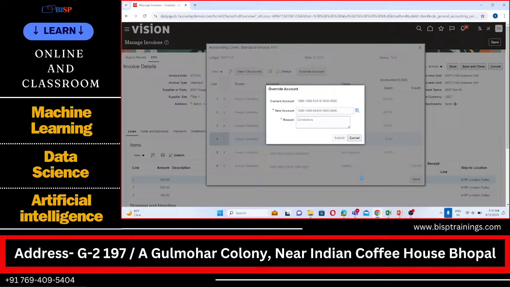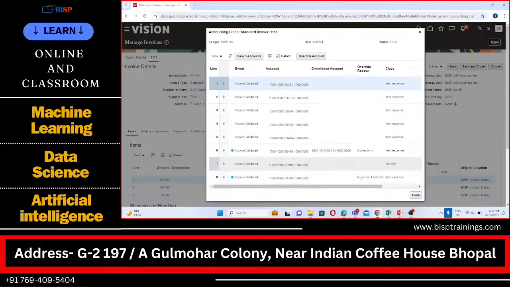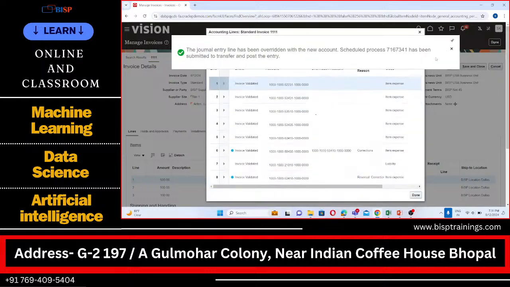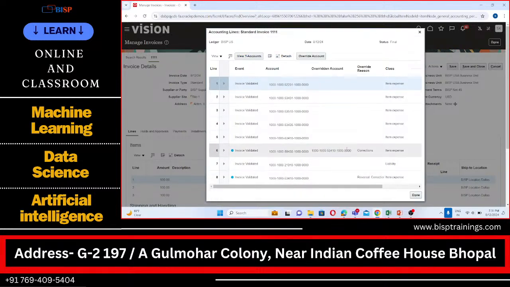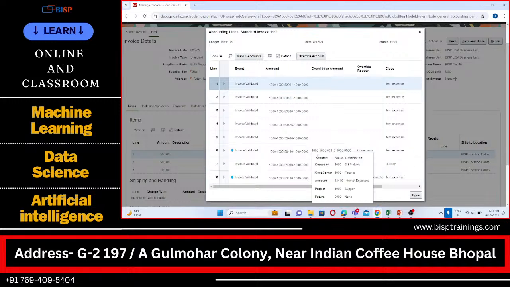So this is how we can override it. So the journal has been overridden.